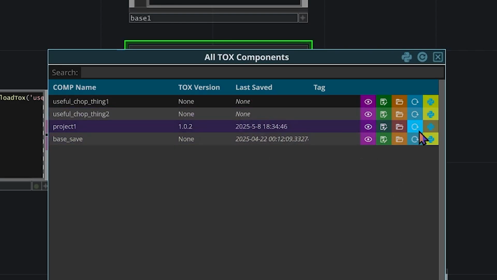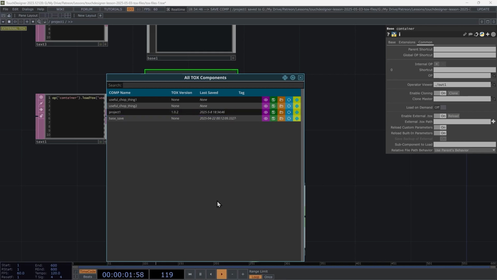And there's some buttons that are shortcuts for either opening that or saving it or reloading it or something. This window is a good way to keep track of which parts of the project are linked to external files and which haven't been saved recently. As far as I can tell, at least this version of the tool doesn't try to keep track of when components have unsaved changes. There are other tools from the community that do use that approach.